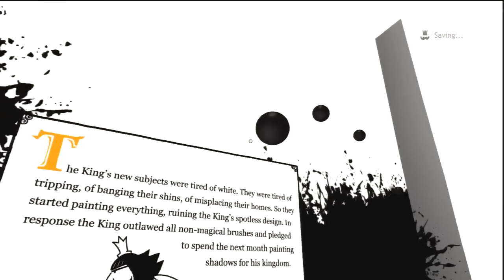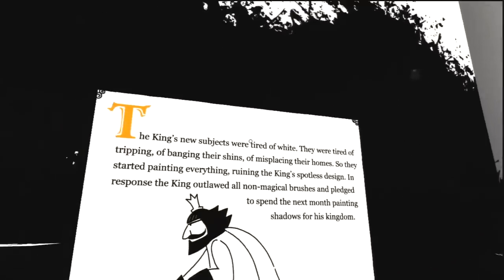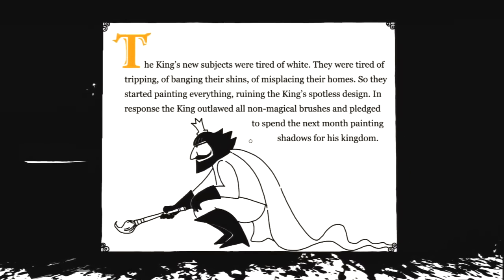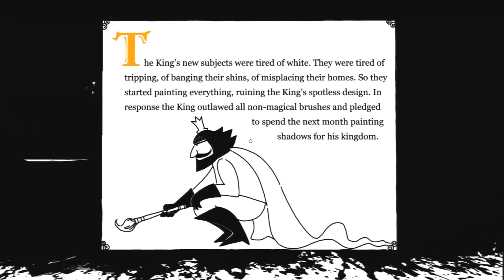The king's new subjects were tired of white. They were tired of tripping, of banging their shins, of misplacing their homes. So they started painting everything, ruining the king's spotless design. In response, the king outlawed all non-magical brushes and pledged to spend the next month painting shadows for his kingdom.